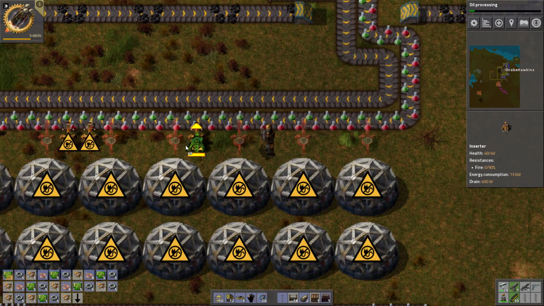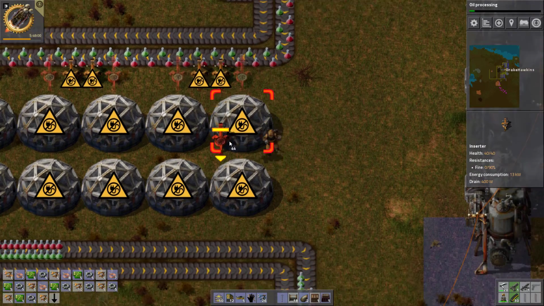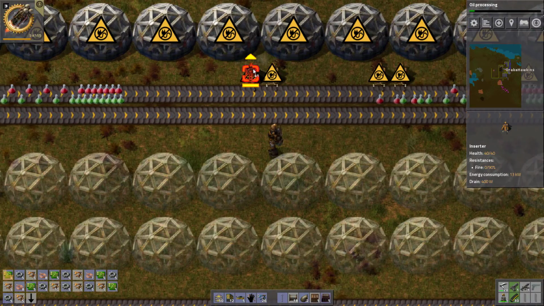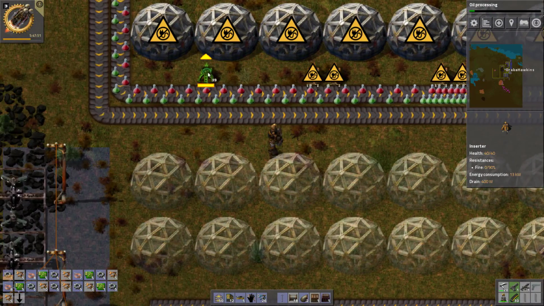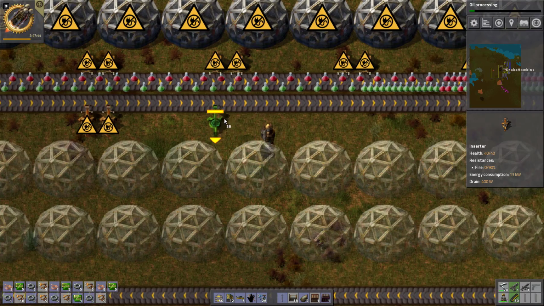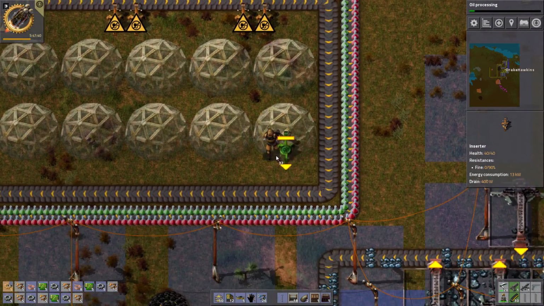So every one of them is going to feed off the bottom belt with yellows. Off the first belt, rather, with yellows. And in this case, it's the top belt. We're at the bottom. That makes sense? Yeah. And then this guy is going to be getting his purples and his blues with his yellow inserters. And that'll be the same down here.